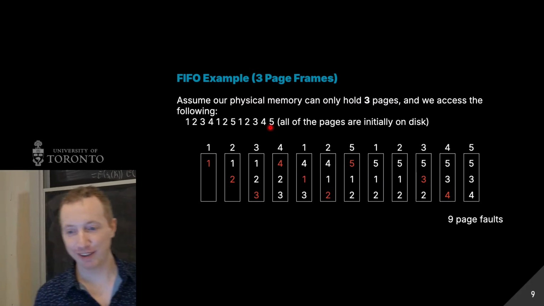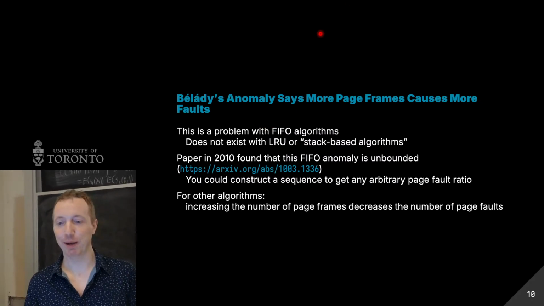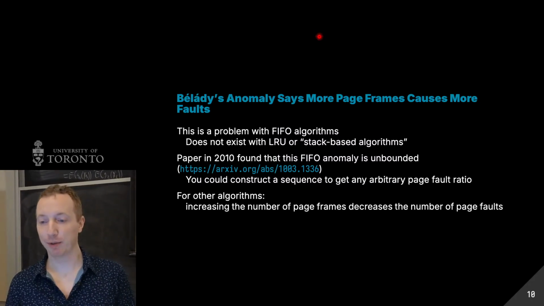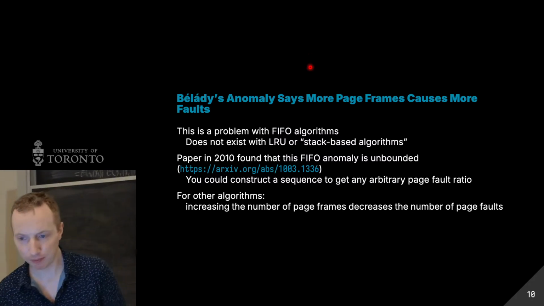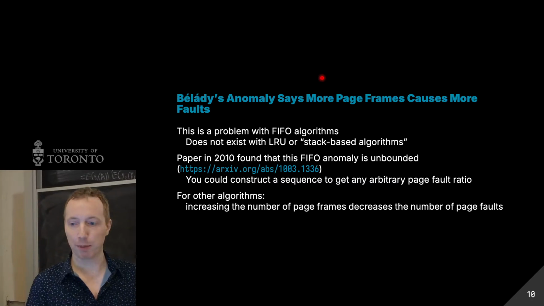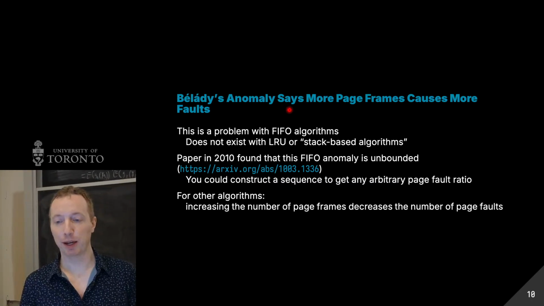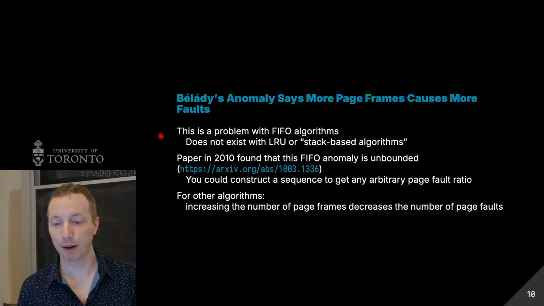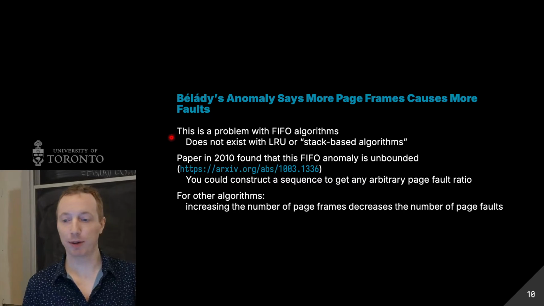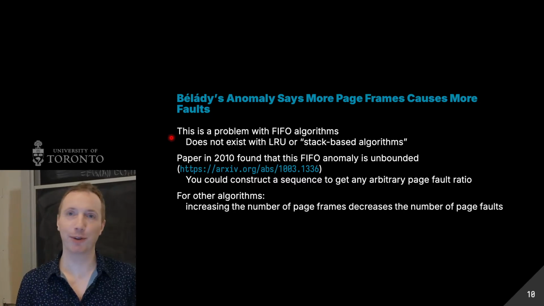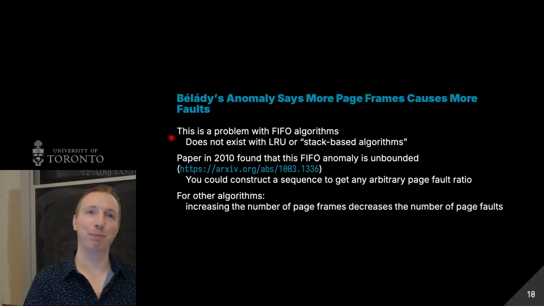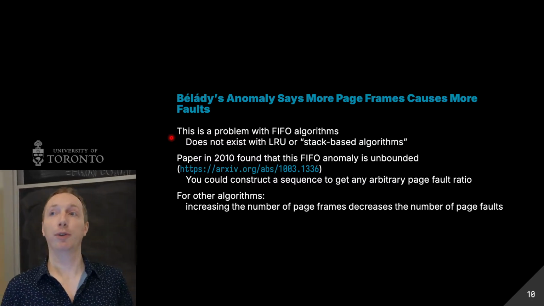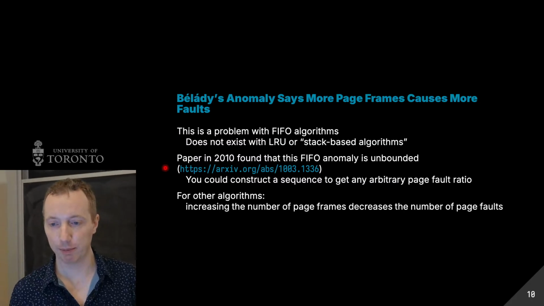Okay, this is something called Belady's anomaly, and it is something that is formalized. It's only for FIFO. It says more page frames, so more memory, actually can cause more page faults. This is an anomaly only with the FIFO algorithm, and doesn't exist for least recently used or any stack-based algorithms. With those, the more memory you have, the fewer page faults you have. This is only a problem for FIFO, which is why it's a very bad idea for page replacement.